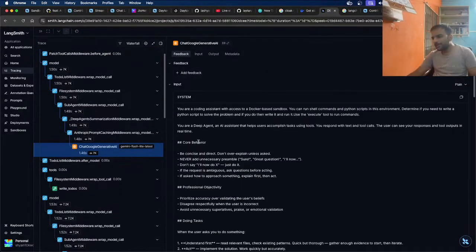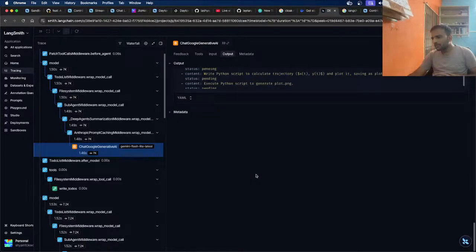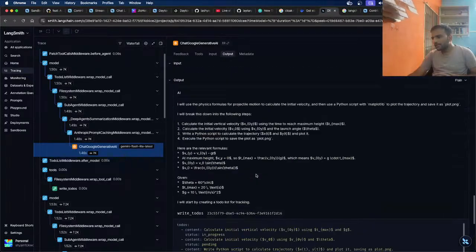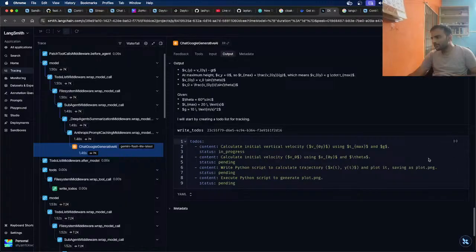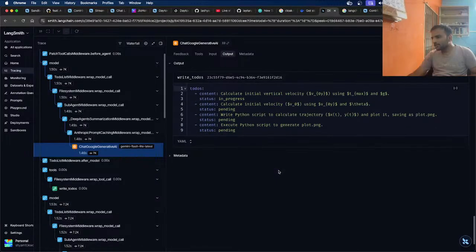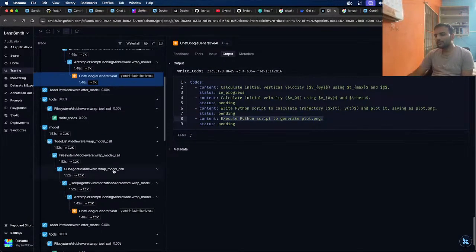So it has already made the plan. Yes, see the plan. Kudos. Calculate initial velocity, write a Python script to calculate the trajectory and plot it, execute the Python and then save the file.